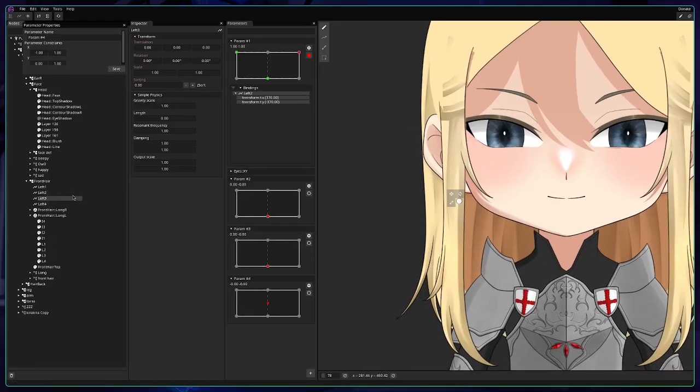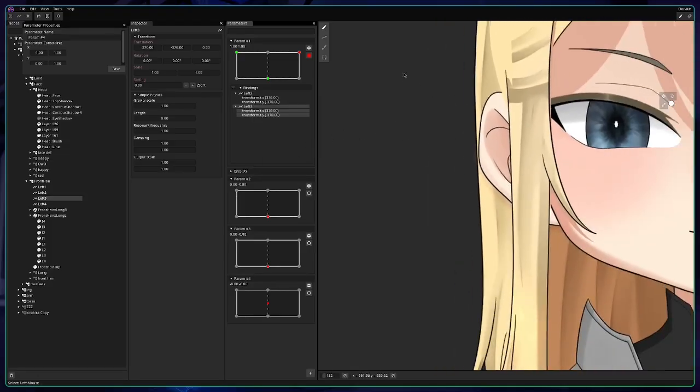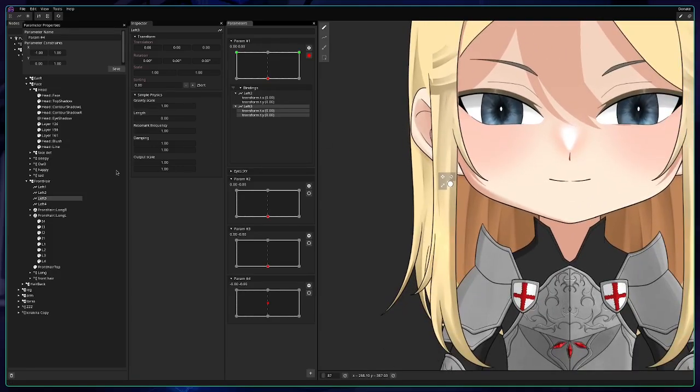Now we need to do the same thing for the third physics. So negative 370, negative 370, and set from mirror horizontally. This automatically sets this to 0, which is what we want.